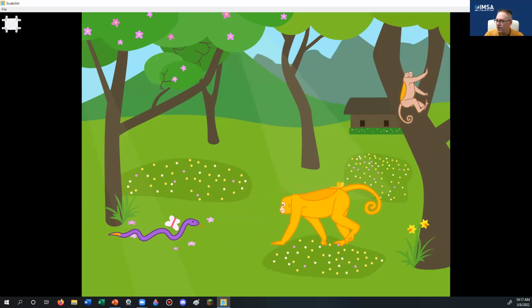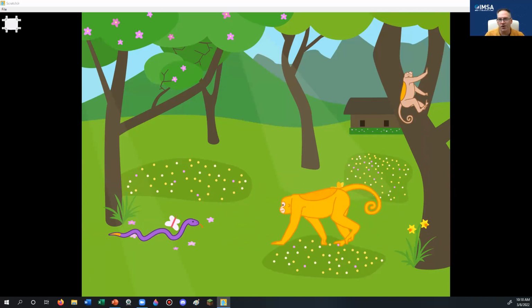And there we go. The snake came in, the mommy called out, and baby ran up the tree. And this is the type of animation that any second grader, or most second graders, would have no problem working with. For kindergarten, maybe you want something a little bit less complex, maybe just 2 characters.